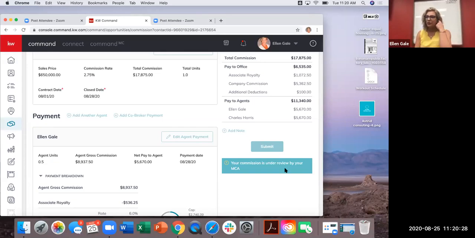Just so you know, for compliance purposes, if you have submitted a transaction because it's within that 10 days, the broker has to sign it, all that stuff, and it says you have not completed everything because you didn't do a walkthrough form. And you're like, well, we don't close for 3 weeks, hence the reason I haven't done a walkthrough form. That is a known issue. We are working on it. So that is something that you will probably get. Just know that when you do get it, just put a note to remember to upload that particular documentation.